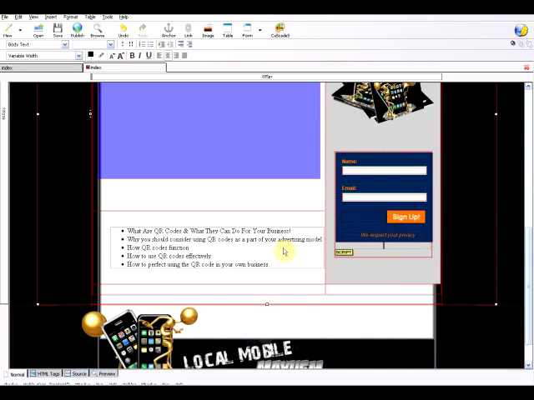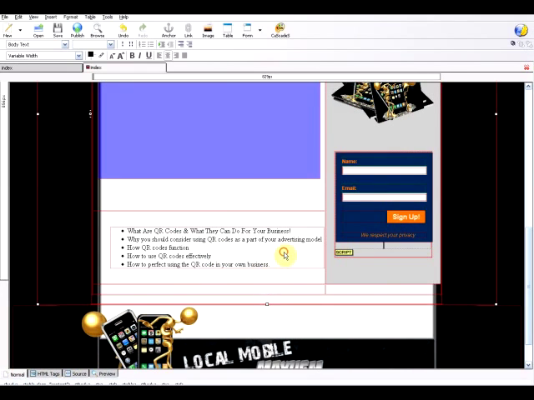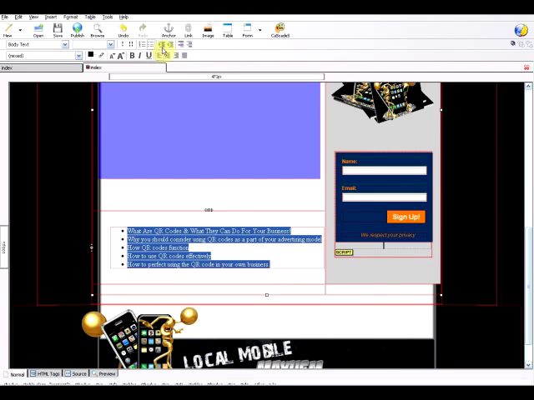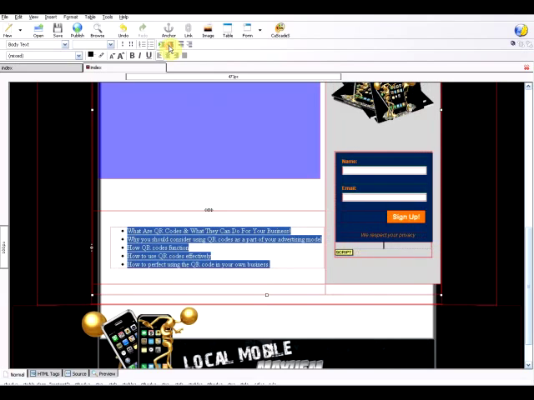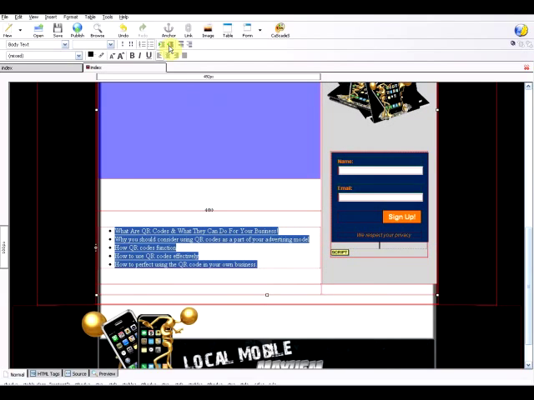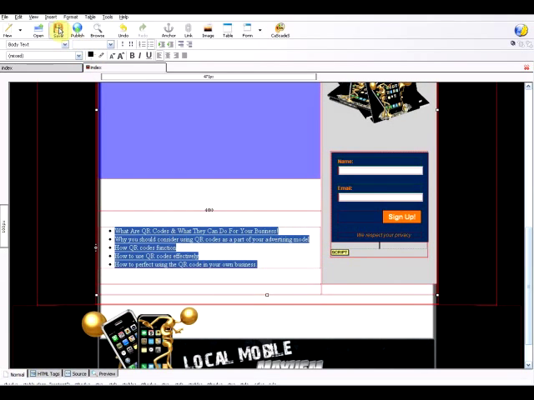Then adjust all the alignments. There we go. And click save.